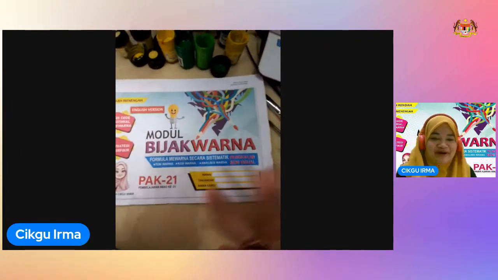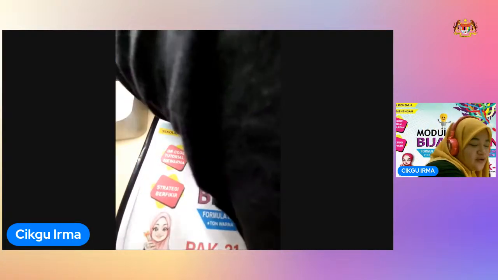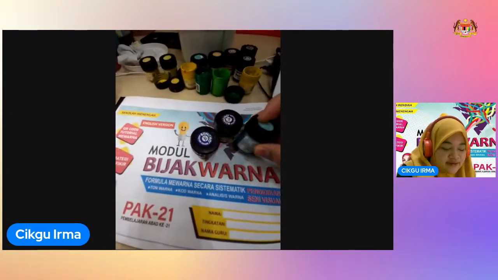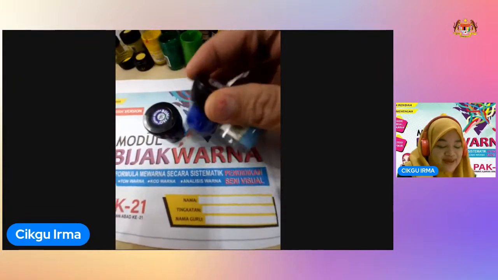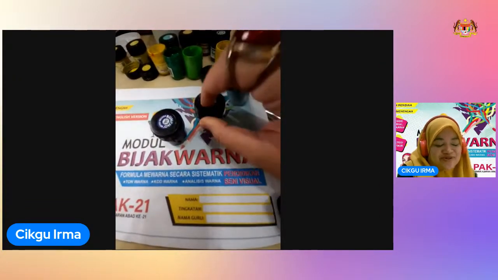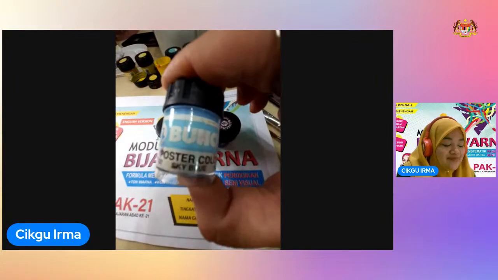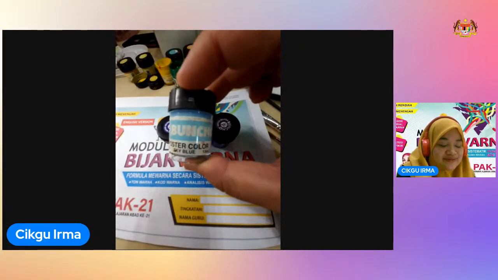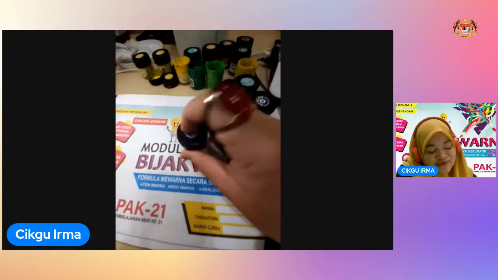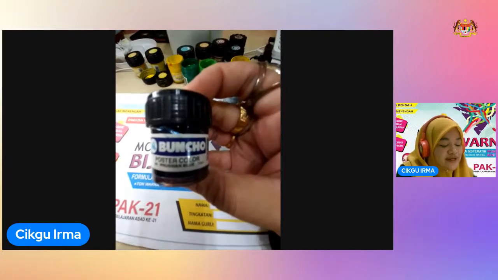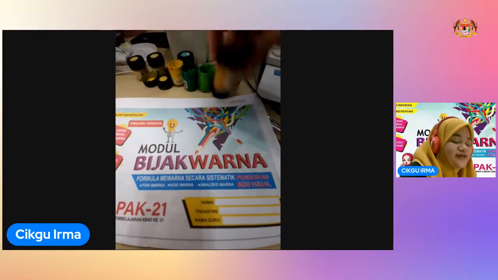Alright, this is my working station. You can see the colors. Let me introduce the importance of color coding. Normally we will say light blue. This is light blue, right? And also dark blue. Please stop doing that. This is sky blue. Can you see the color code here? Sky blue. It's written on the bottle. This is ultramarine. And this is Prussian blue. So we have different shades with different color code names.